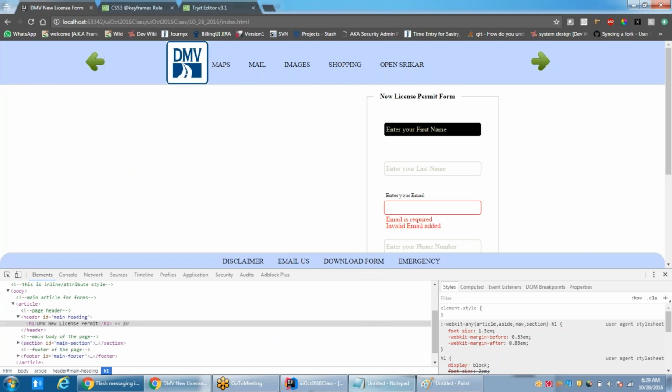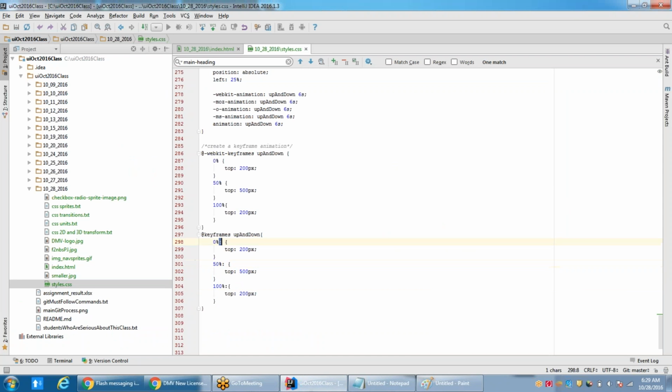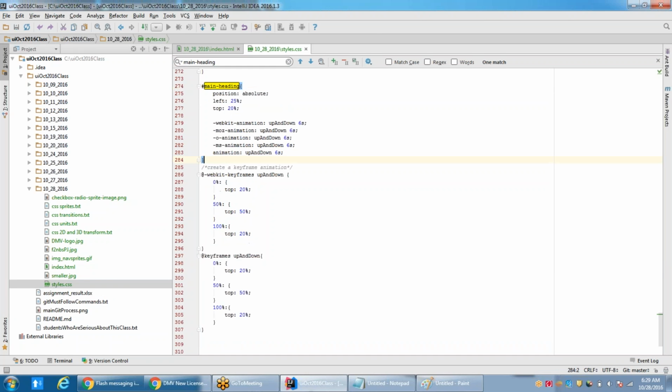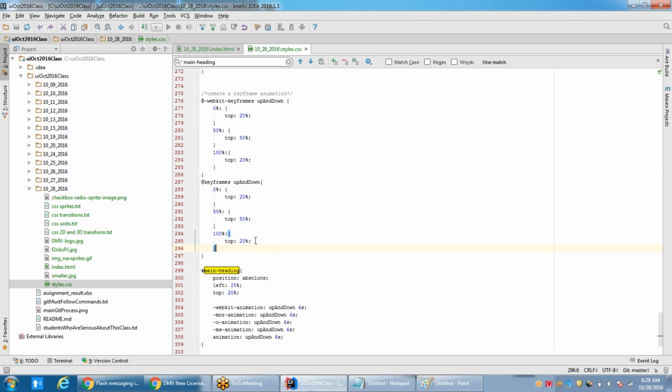Yep, got it, got it, got it. Let me fix this and then take out these colons. Yeah, it's completely my fault that I did not pay attention to that.